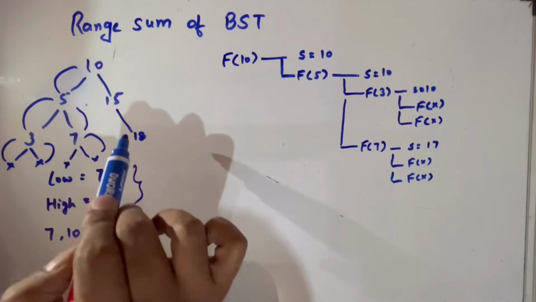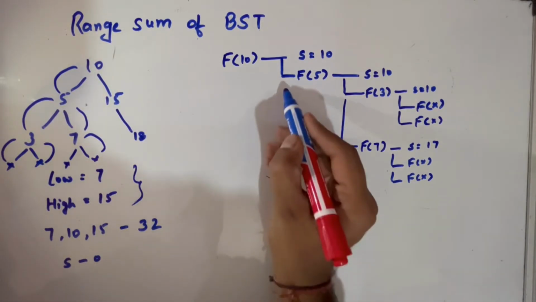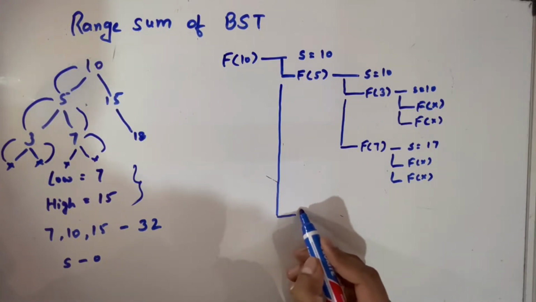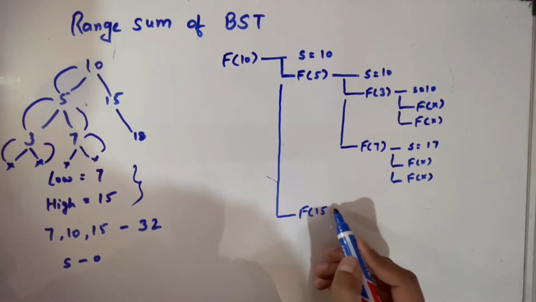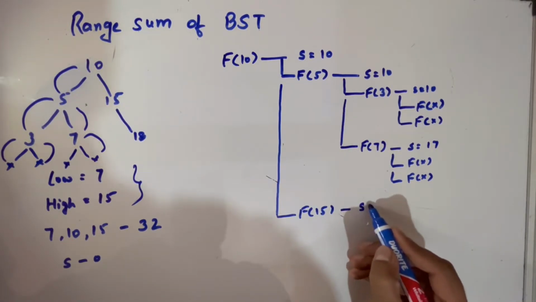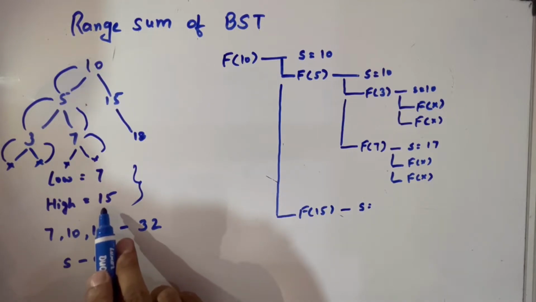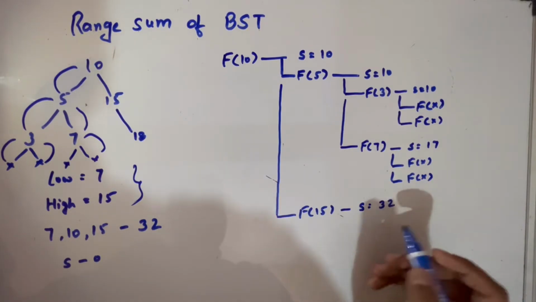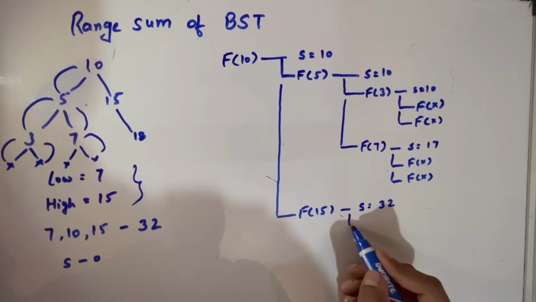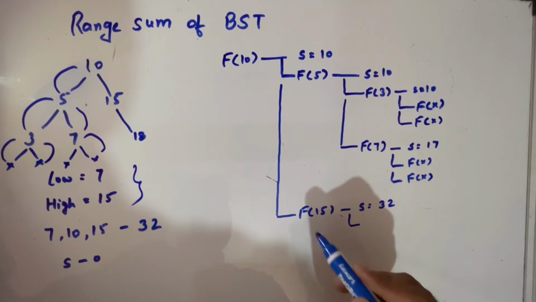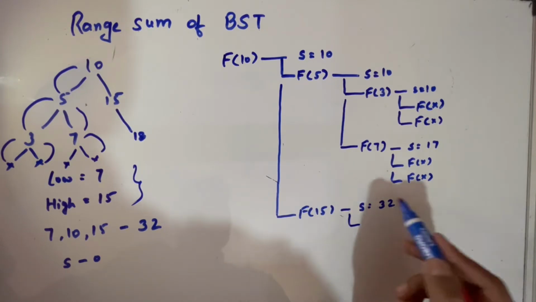Now it will be completing its right side execution. Now it will be making a call for 15. Friends, now sum will get updated once more, because 15 is less than or equal to this high value. Now 17 plus 15 is 32. And now the recursion call was made once again, it checked it is not null, so that's why we computed this.